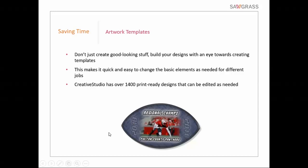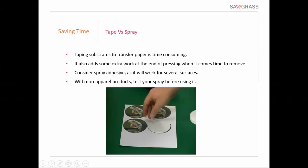Then we have artwork templates, and we don't call them artwork templates. We actually call them designs at this point, but they are print-ready designs, well over 1,400 of them, that can be edited as needed. So again, the idea is to be quick and easy. These designs you can edit and turn around to whatever you need, so do it. Just be quick with it. That's what we're trying to say: move it through quicker.